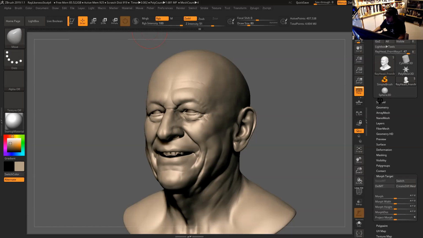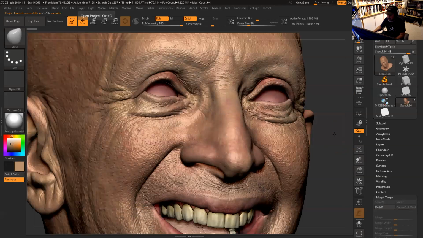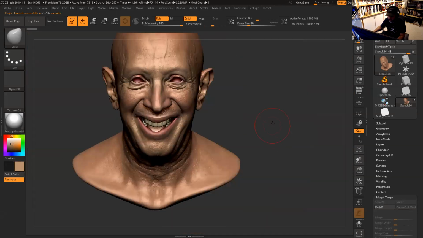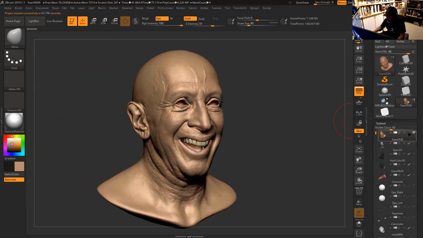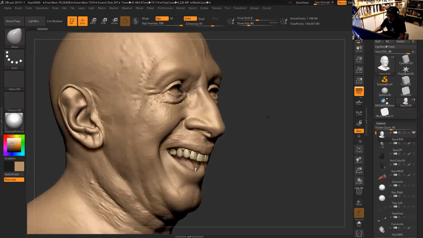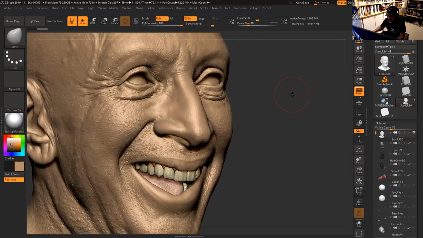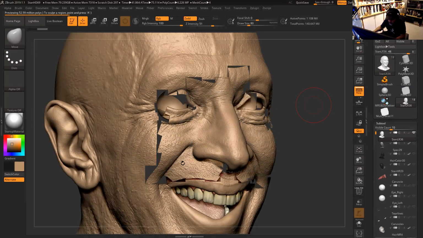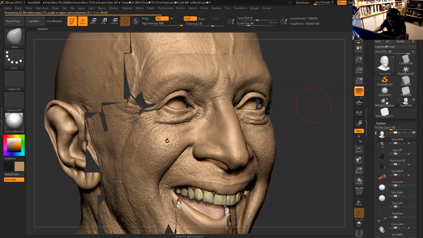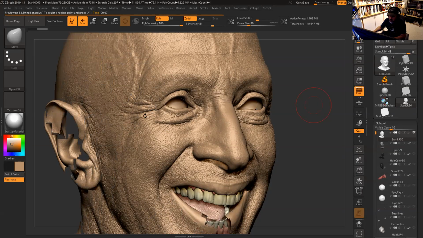Okay, and I'm going to show you the logic behind what I'm going to do now. I think it's a very useful workflow if you're going to try to be smart and reuse your maps. So this is the model. It looks very funny without the hair or anything. That's the little guy in there, very happy. So this model here, if I switch to HD and do a preview, you get all this detail in there that we're going to be working on next week. All of this stuff here is in HD.